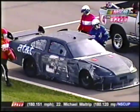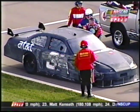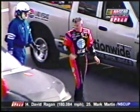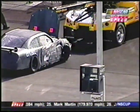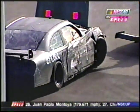As Carl noted, the RCR bunch is broken up in the Vegas garage area, but it was a broken right front suspension piece that busted the morning practice session for Jeff Burton. We had a mechanical problem. We know what happened, and it's unfortunate. We don't have a big allotment of cars right now, and it kind of sets us back for being able to do the things we want to do for the next 3 days. But it is what it is, and we'll have to deal with it.